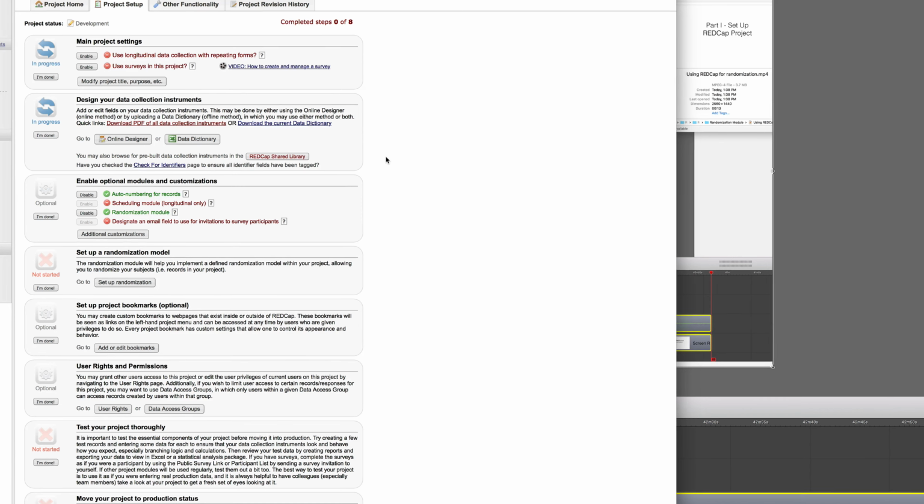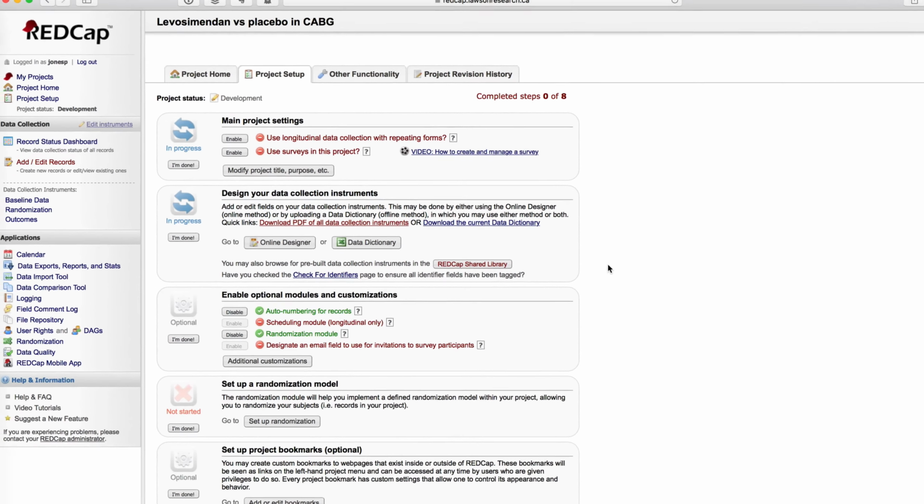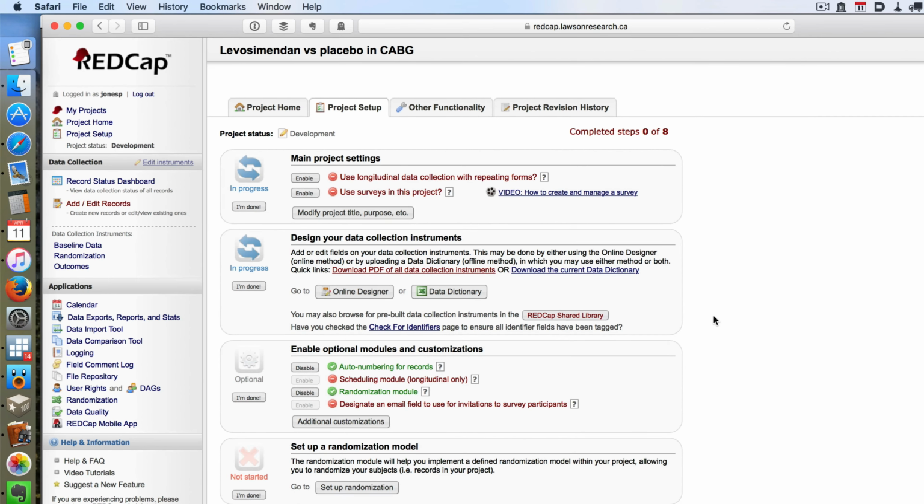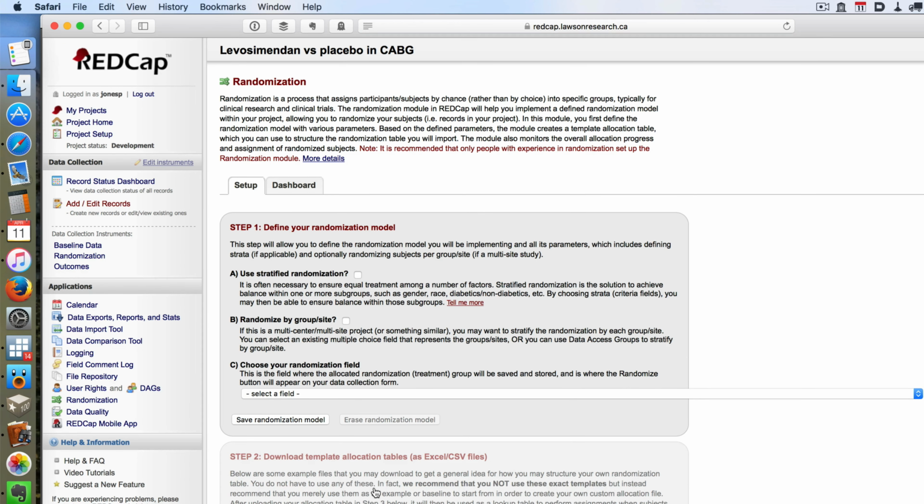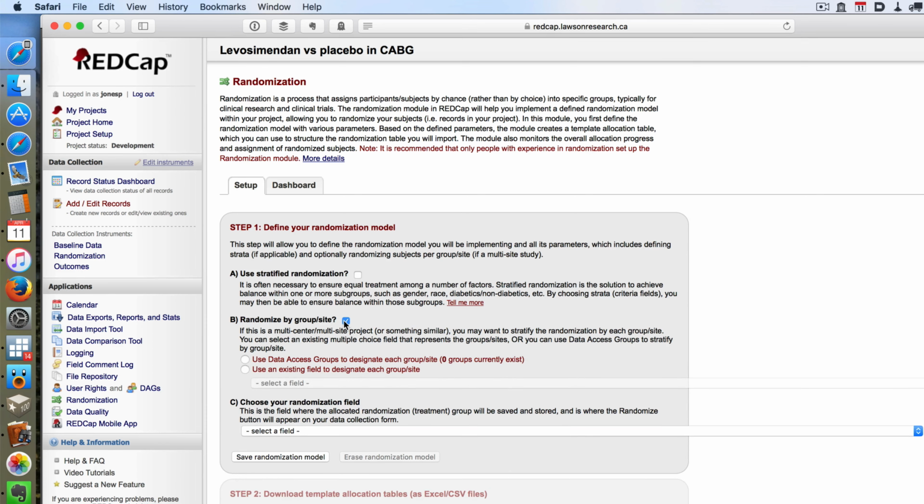Now, when we go to the REDCap Project Setup tab, we will once again set up our randomization by clicking Setup Randomization. However, this time, because we have stratified randomization by site, I'm going to click on Randomize by Group/Site. I'm then going to click on Use an Existing Field to designate each group or site.